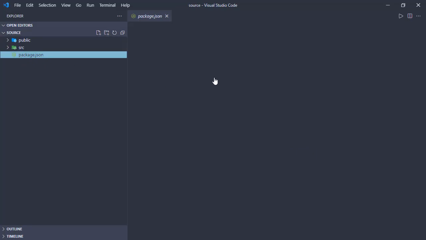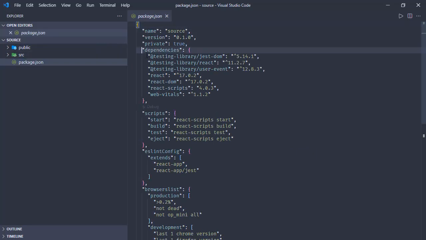We have this package.json, and in this one we have the dependencies. These dependencies are for the testing library, and we are going to use this testing library, React, and we have React scripts, which are basically handling all the necessary dependencies under the hood. So we have Webpack, we have Babel, and we have the hot reload functionality. All of them are being handled by this dependency. And we have the scripts right here to start the application or run the tests.